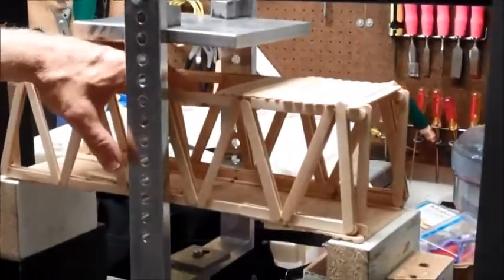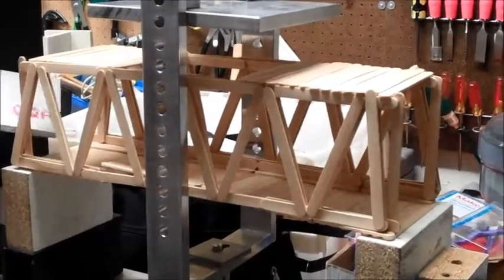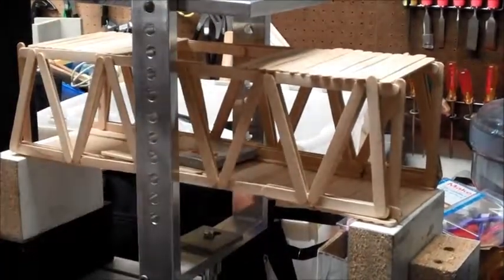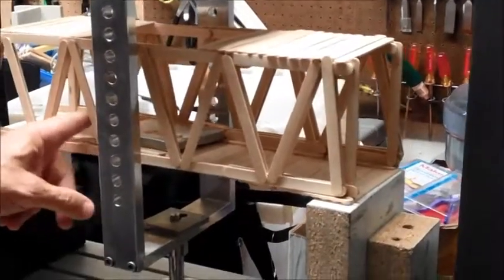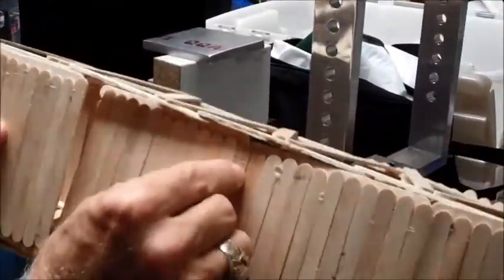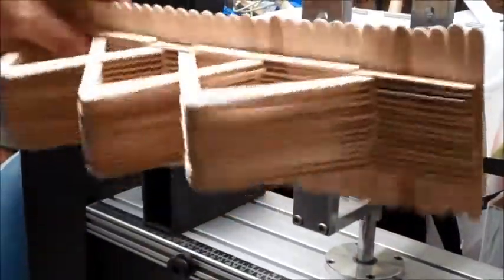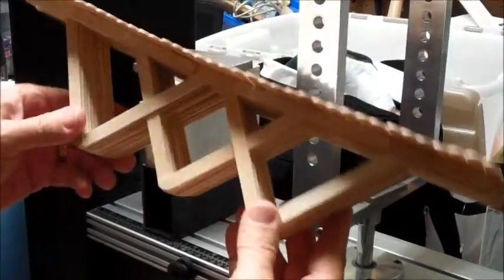In this case, the bridge bearing plate — there's really no bearing surface on the top of the bridge to take the plate. So we have to put the plate on the inside of the bridge, and then we have to apply either a block or something to load the bridge from the inside. These bridges both had the same specifications, but this person chose to take all the loading from the roadway. If you look at the bottom of the roadway, you just have one thin section of one popsicle stick, as opposed to this bridge which is going to support loading with a much more reinforced series of triangular members.